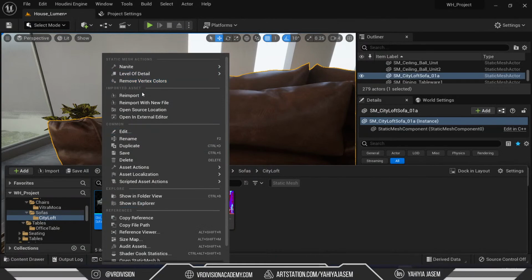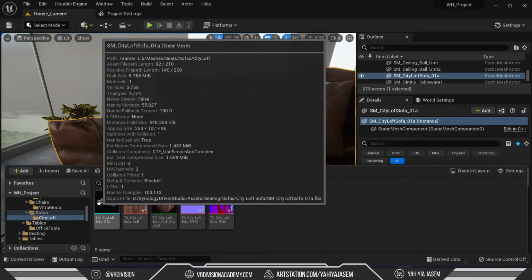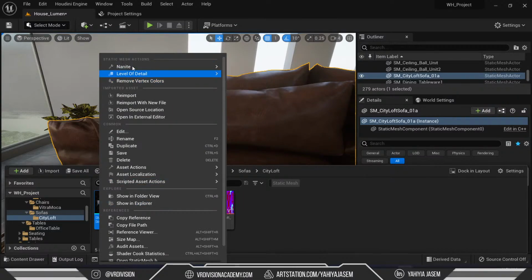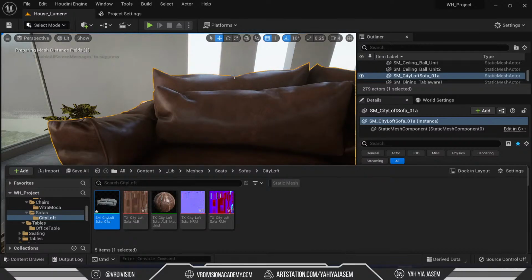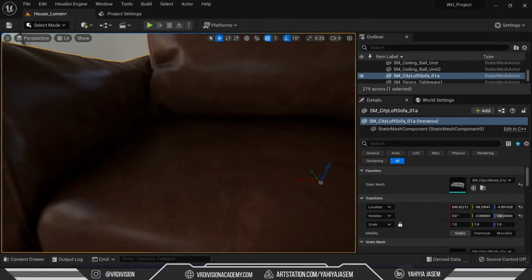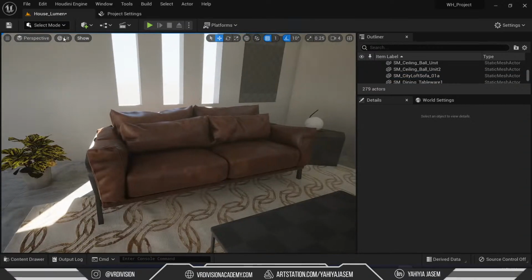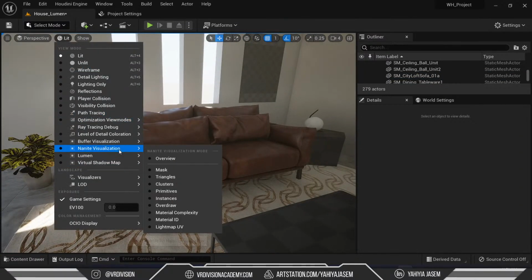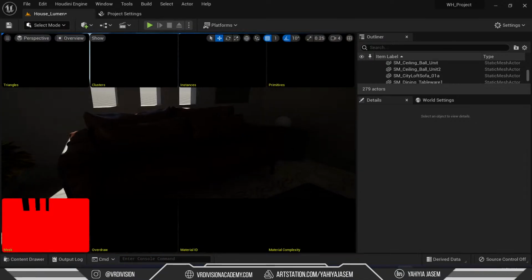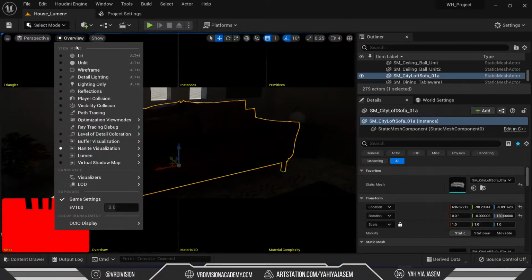That's why it's recommended to use nanite meshes. So I'm gonna make this not nanite by simply right clicking, and in the context menu on top we get options for the static mesh. We can disable nanite. And now it's not nanite. That's it. That's how easy it is to enable and disable nanite in Unreal.